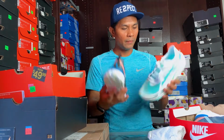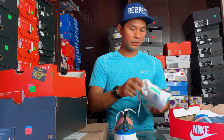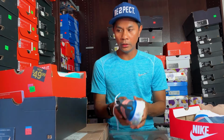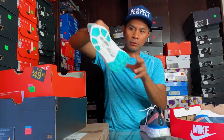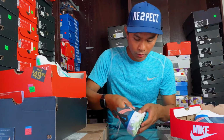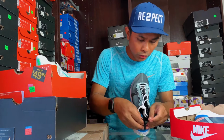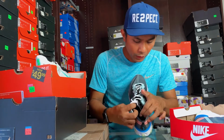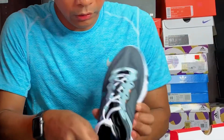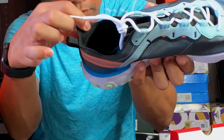It feels like it's still lighter than this one. Yeah, because it's actually really made for running, and they designed it to be lighter. If you could see the transparent in here, and this one is just not that transparent, and also not much padding inside. Right here, the only pad that I can feel is just a little bit right there.